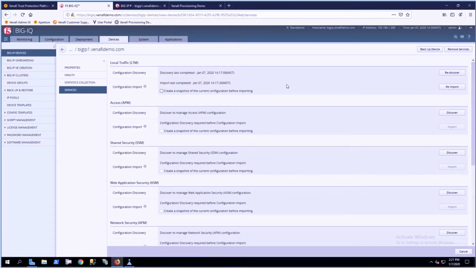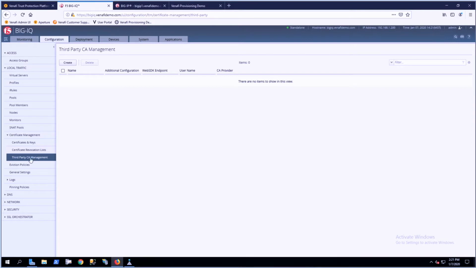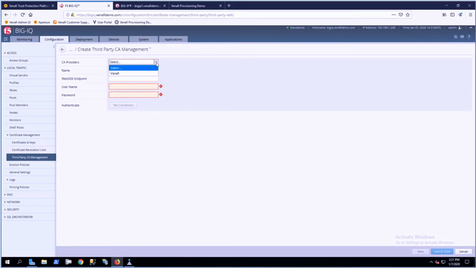The next thing that we need to do is go to the configuration menu, and we're going to set up Venafi as a third-party CA management provider. So I'll go to local traffic, certificate management, third-party CA management, and click create. And you'll notice here that Venafi is actually the only third-party CA provider listed.